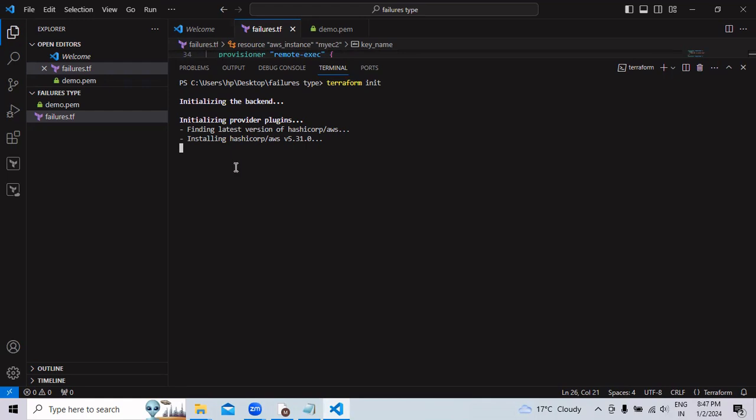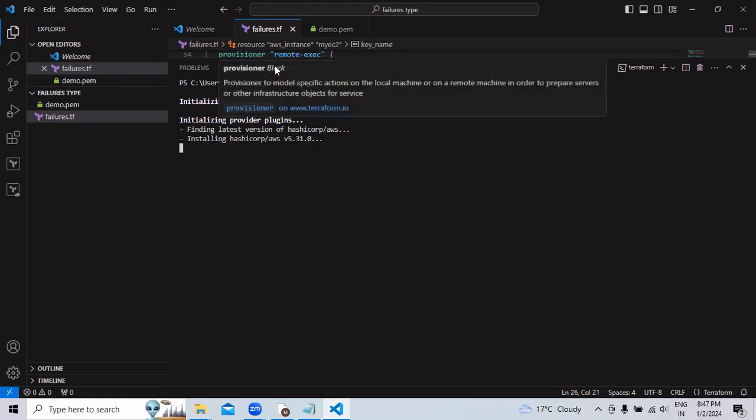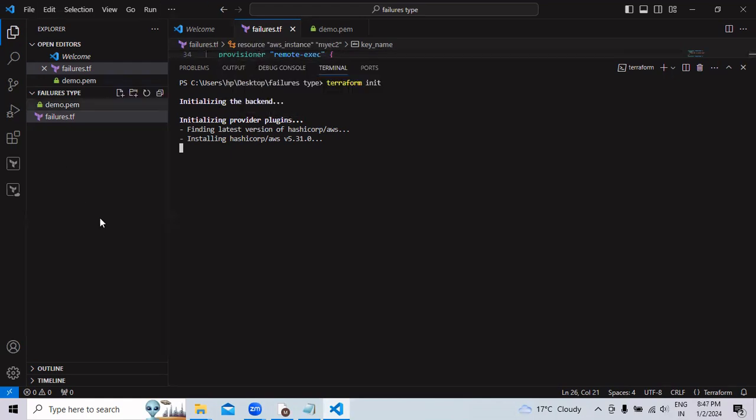As we have copied the same syntax and we have removed the egress block, which is for the net connectivity, this nano package will not install, that is the syntax will not run.